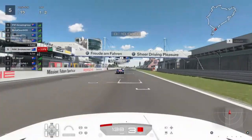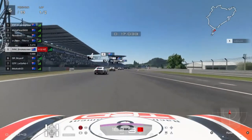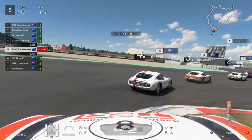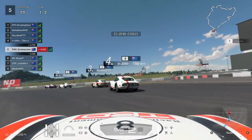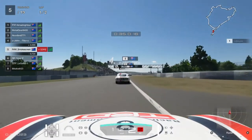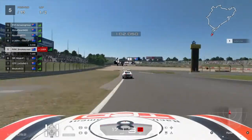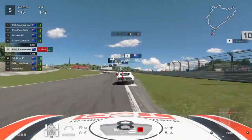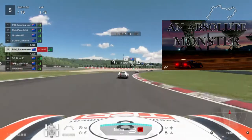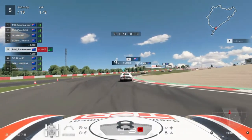We're starting the race now — it's such a slow burner because of how lethargic these cars feel around the circuit. But you want to watch to the end. The main rival we're going to be focusing on is the guy behind: SR Bryan. We have actually raced him before — do you remember the Pagani Zonda R race around the Nürburgring GP circuit where I qualified second? SR Bryan was first. I managed to hang with him for the first half of the race, then he drove off into the distance. Same guy. Let's see how this race develops.